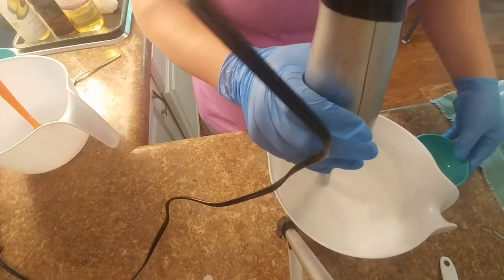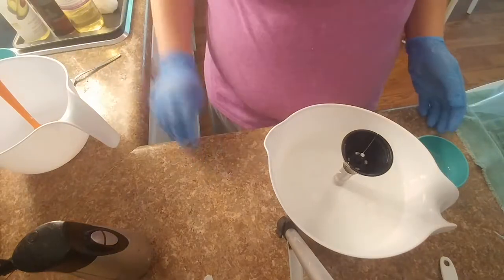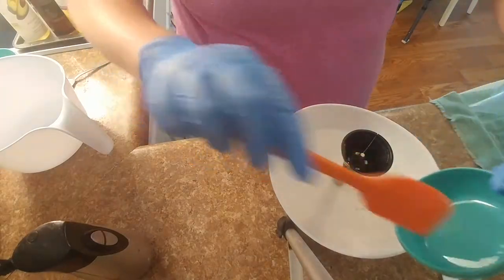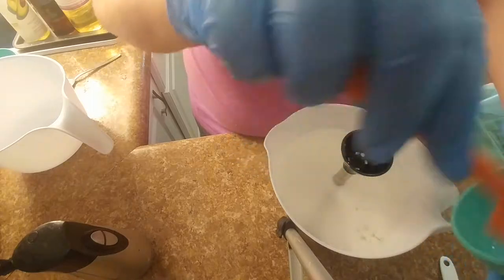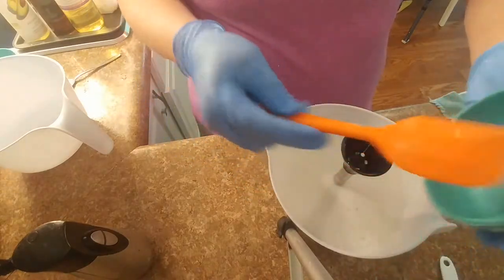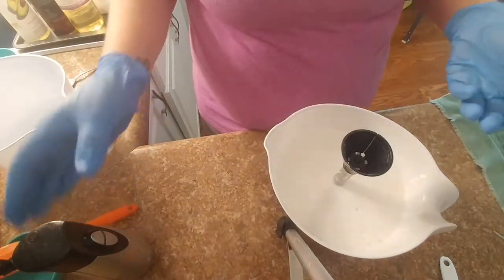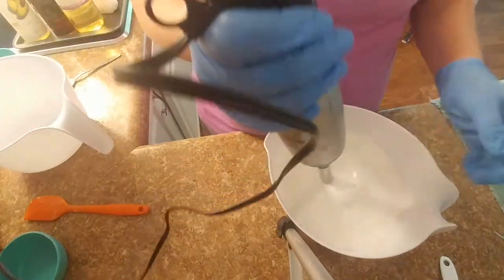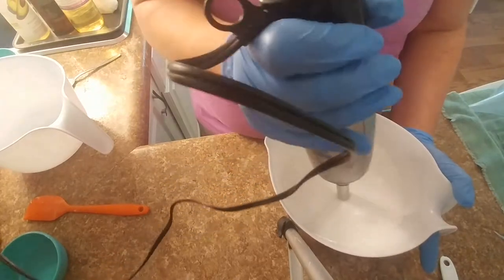This is probably not a smart move. Let's take the stick blender off. I'm splashing lotion all over the place. And this is our preservative. Oopsie, sorry, that was loud. I'm just going to go ahead and use the blender to mix this in well and distribute it evenly through the lotion.